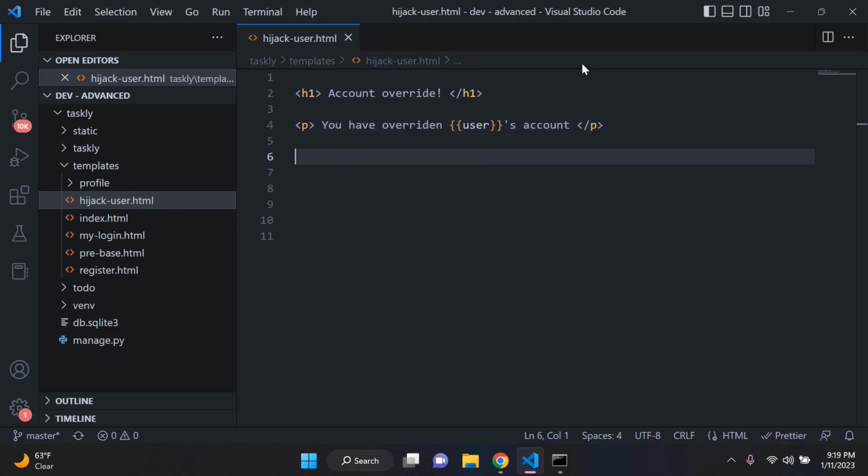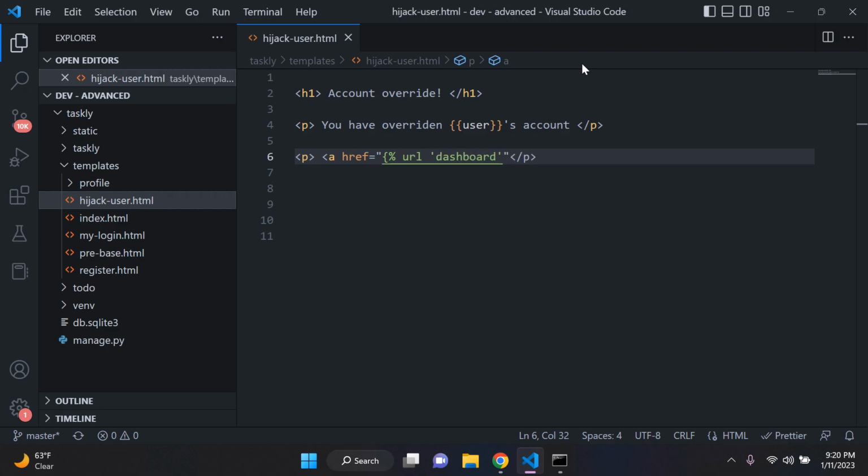Then the next thing we want to do is once it tells us that we've overridden an account, we want to redirect to another page. Preferably a page that requires authentication access for users. So what I can do here is add another simple paragraph tag, and here I'm going to add a link. So a href, and I'm going to add the following, url, and remember it was dashboard.